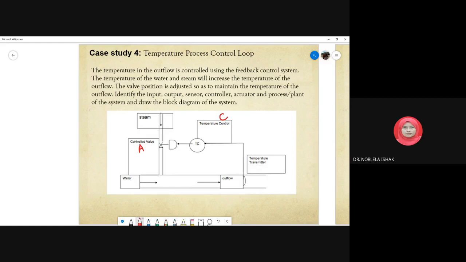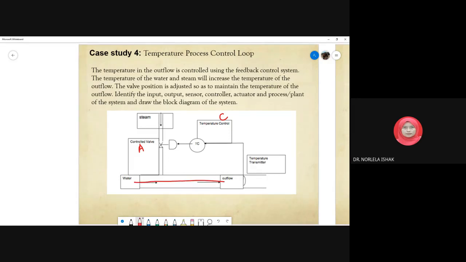And then the second element is the process. Where does the process happen? Stream or pipe. Yes, good. Meaning the process happens inside the pipe.